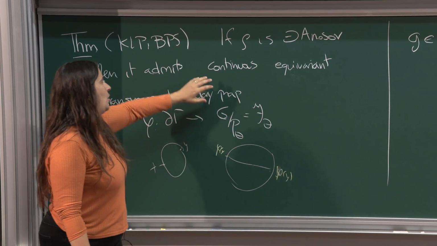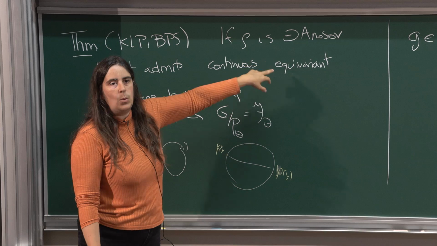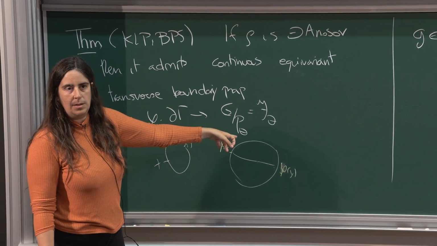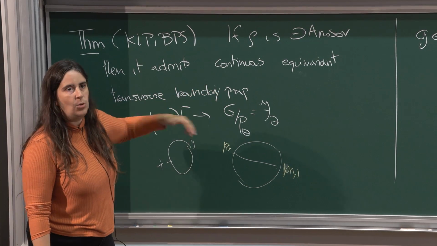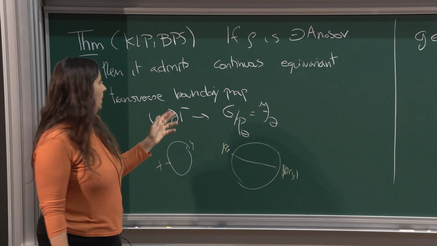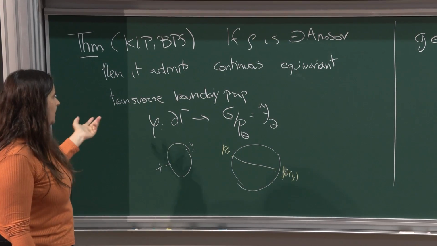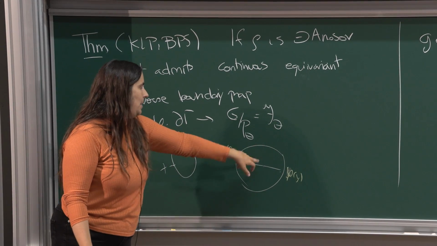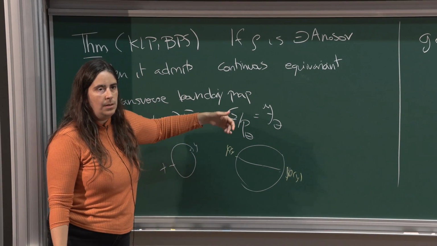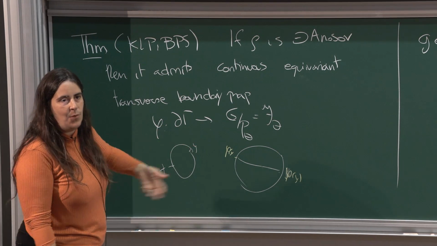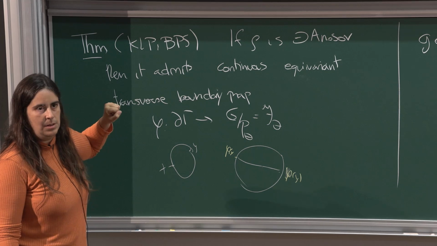Essentially, in very many situations, asking for continuity and equivariance means that the attracting fixed point has to go to the attracting fixed point. And then by density, we know that if this map exists, it's that map. And so it does not always exist. Typically, this map parametrizes the minimal invariant subset of this flag manifold, which very often is not a small circle. Very often it's a big set, so it's not an Anosov representation.